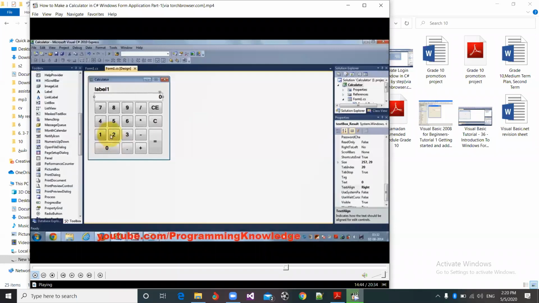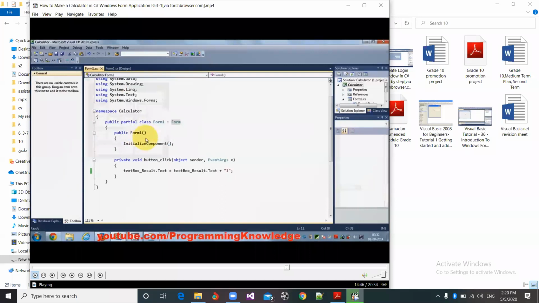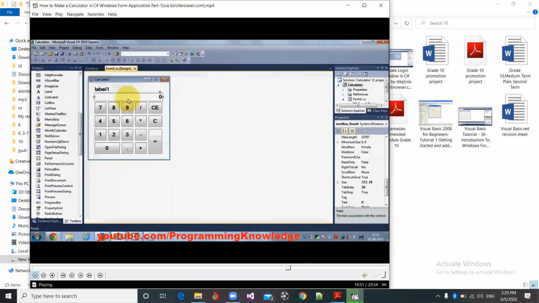I can just double click all the buttons and perform this functionality to each button. And the second option is I can perform same operation or same button click event for all these numbers and basically capture the text of these button whenever I press any button. So how can I do this?